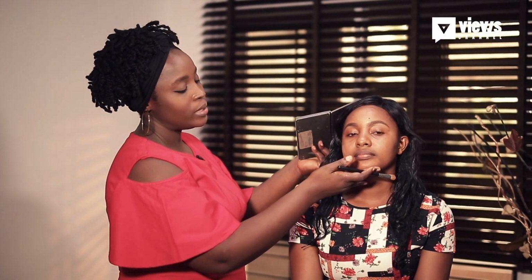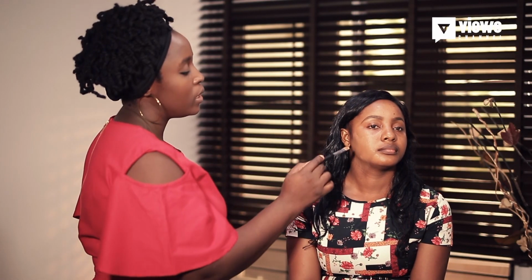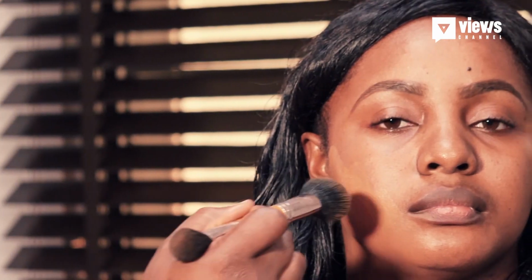Stella's skin is excessively oily. So what I'm doing here is conducting a test to get the right shade for Stella. I've taken the foundation product and very carefully put it on the side of her face. I'm now going to take a blending brush, a staple brush, to blend that foundation in. Very lightly. I'm not putting any kind of pressure onto the brush.